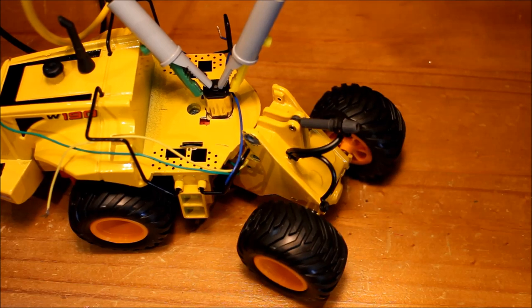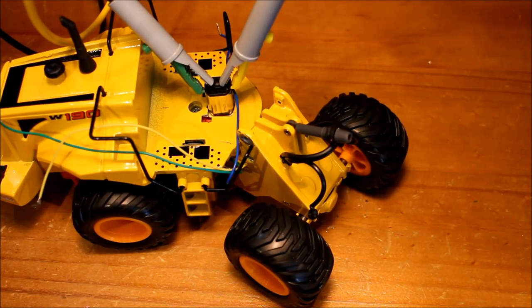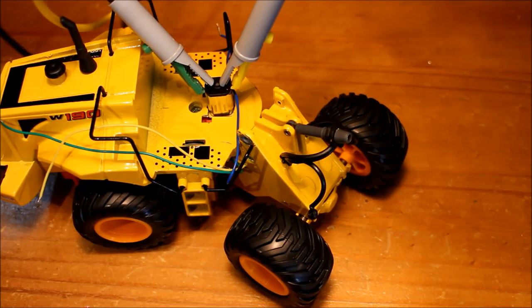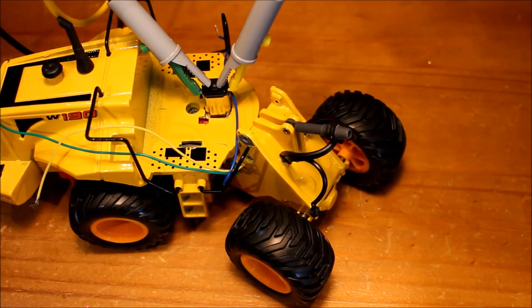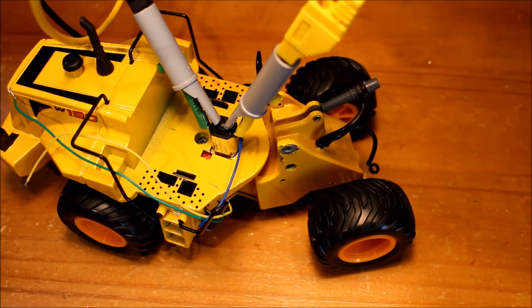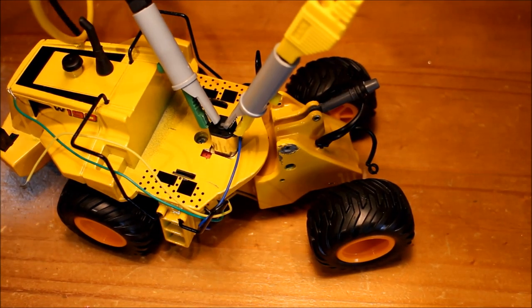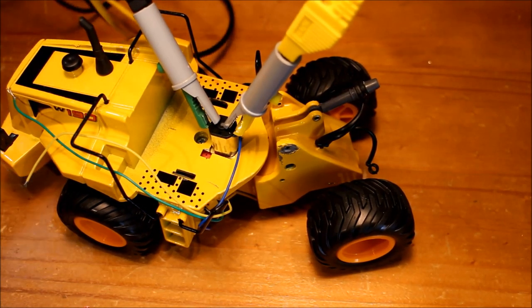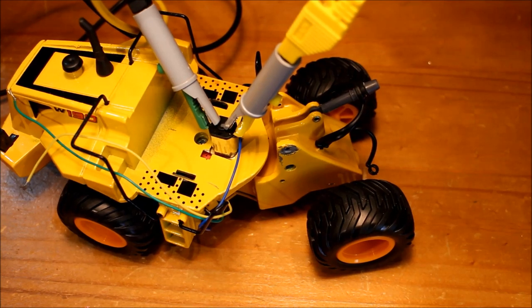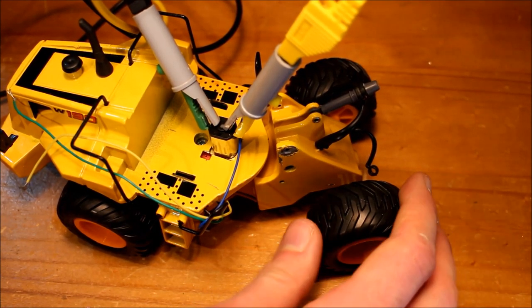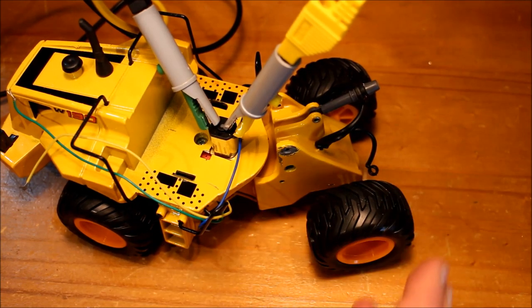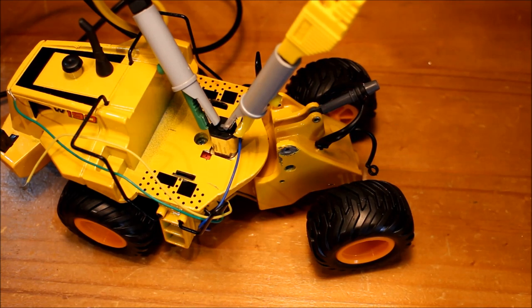So at about 3 volts it looks to be using around about 100 milliamps. I'll just turn it up again and go the other direction. 125 milliamps. About 150 there. And about around about 4 volts we'd say. That's what it was at. So it's not taking a huge amount to steer this motor, which is pretty good. Now it's missing all the weight of the bucket. Well actually the cab is plastic, so that doesn't weigh too much. But the weight of the bucket would be substantial over these front wheels.